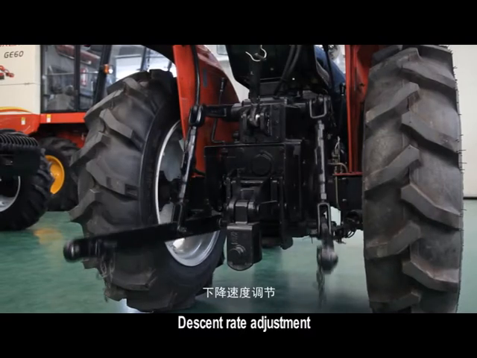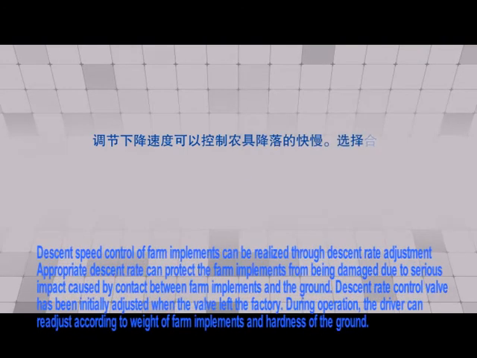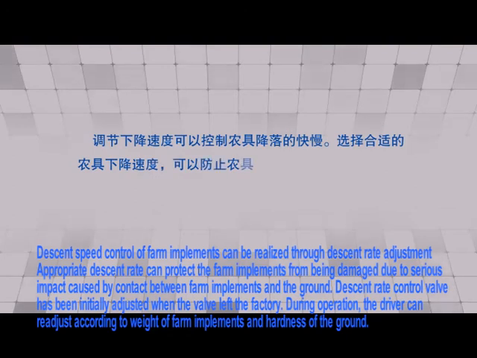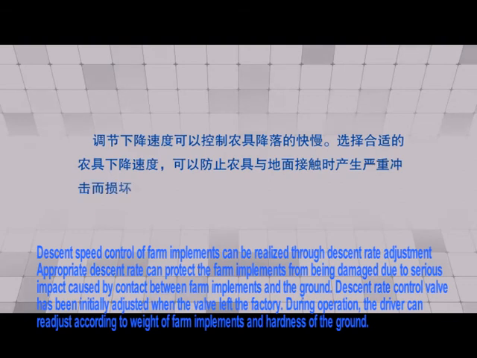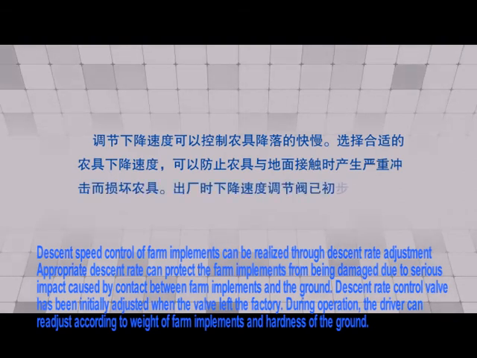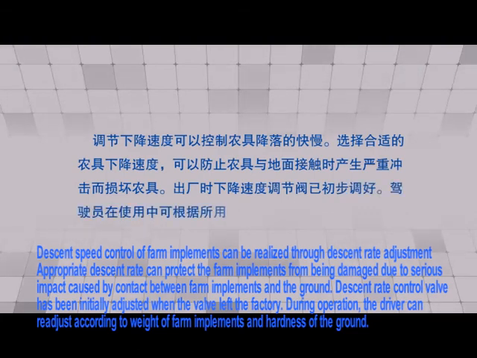Descent rate adjustment. Descent speed control of farm implements can be realized through descent rate adjustment. Appropriate descent rate can protect the farm implements from being damaged due to serious impact caused by contact between farm implements and the ground. Descent rate control valve has been initially adjusted when the valve left the factory.